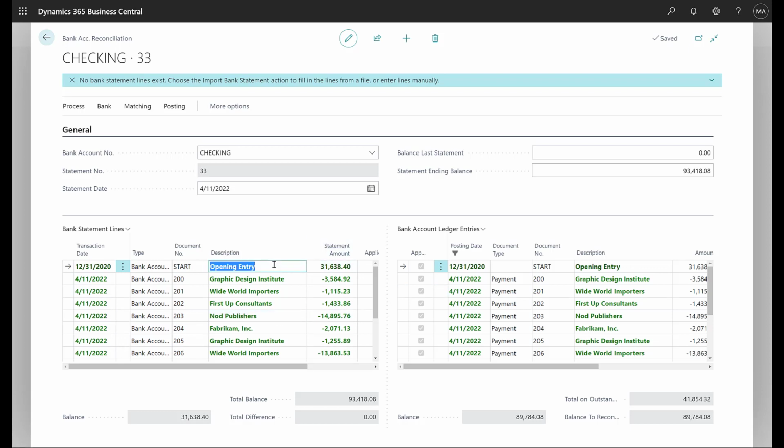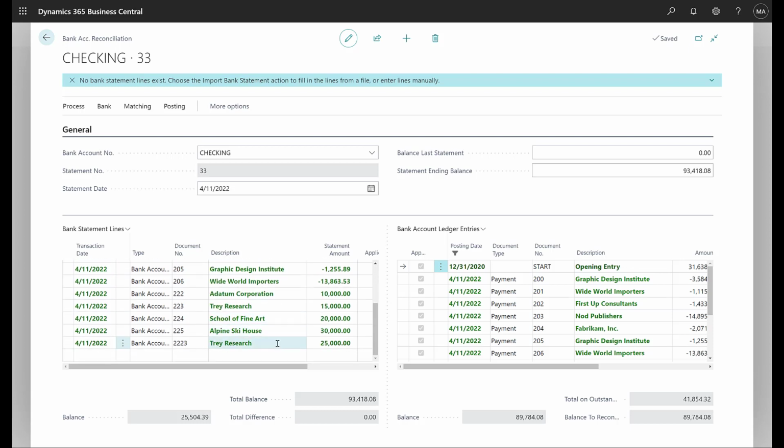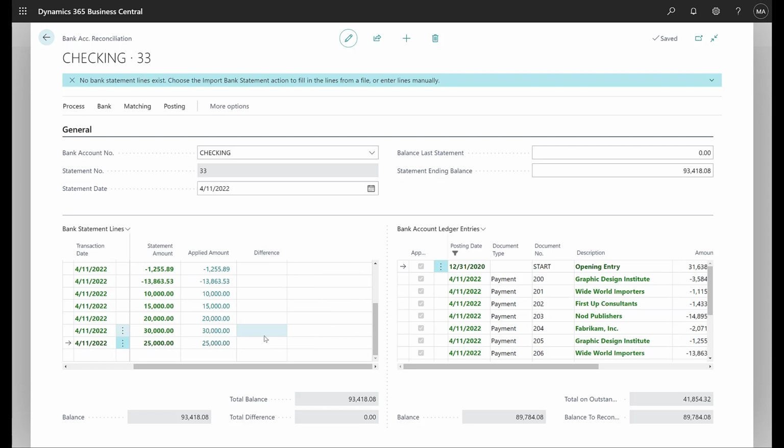But as you see, if I come over here and I click on this first list and I click down, this is adding up all of these lines. So as long as I'm clicked here, there's the 31,638. If I click on the second line, this 28,000 is the net of those two, and then so on as I go down. So if I come down to the bottom, that's going to be the balance of all of the transactions up to that point. So it's a little bit confusing. This then is just a difference between the difference column between my unapplied and my applied amount. That's basically telling me that I've got everything applied.